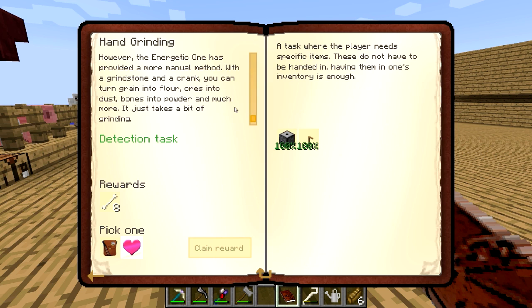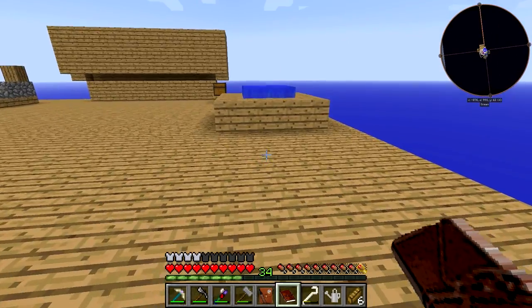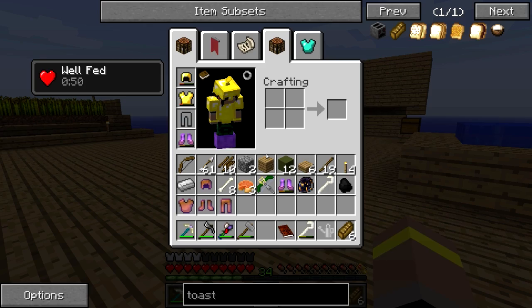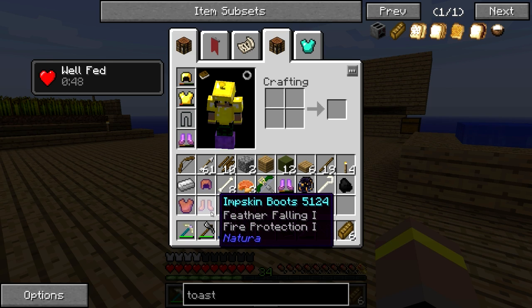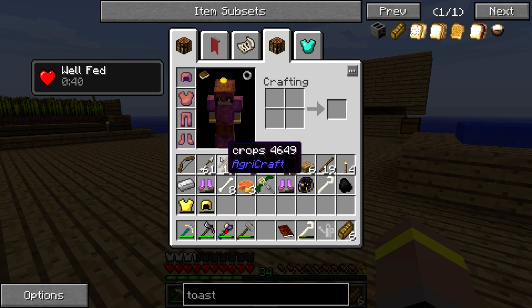So let's see if we've done it. We've done the grindstone. Oh, and this is going to give us a reward bag. What a brilliant way to end off the episode. So let's see what we have. It's a good reward bag. Okay, got a bit of feather falling, fire protection. That's pretty good. I'll take that. Thank you very much.